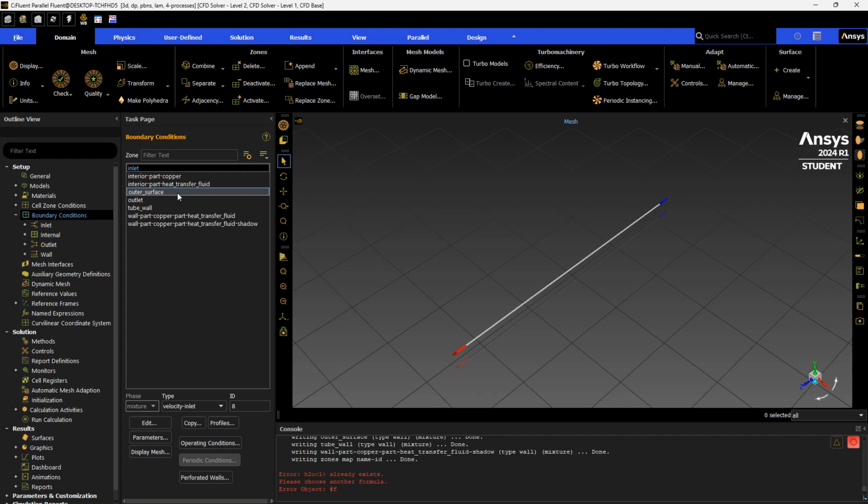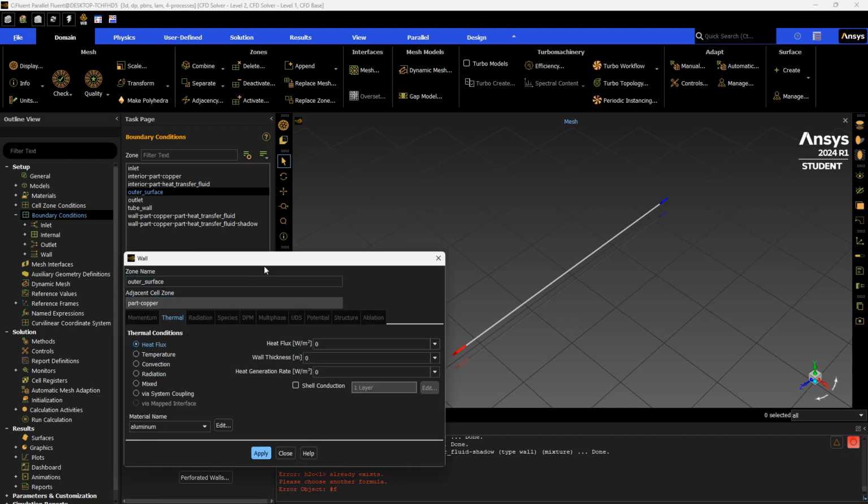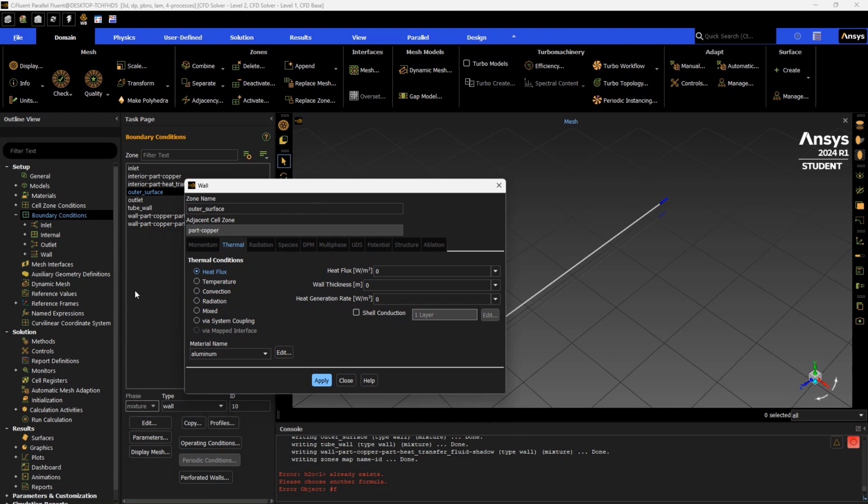So next we'll be looking at the outer surface. For the outer surface, we ensure that this is on wall, then just double click it. Come here, click on temperature and change the temperature to 318 Kelvin.